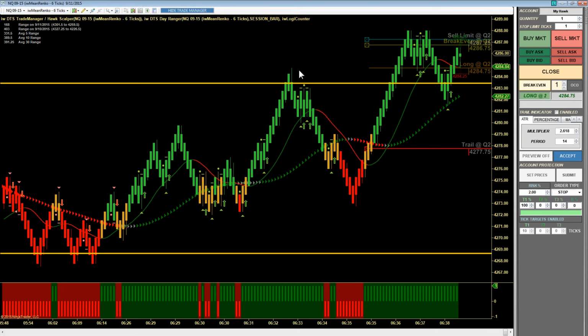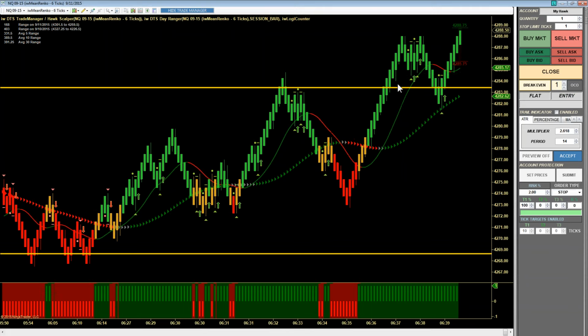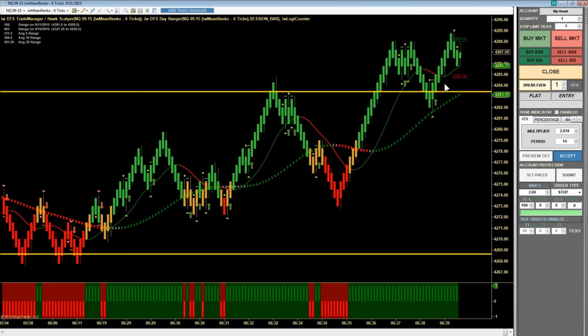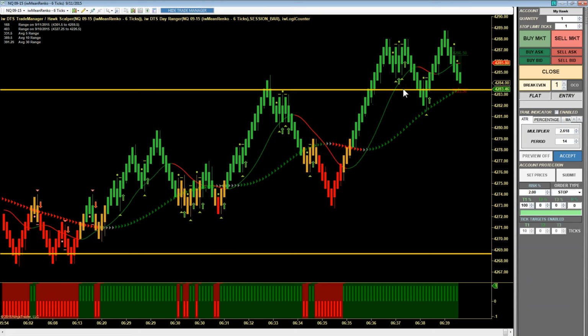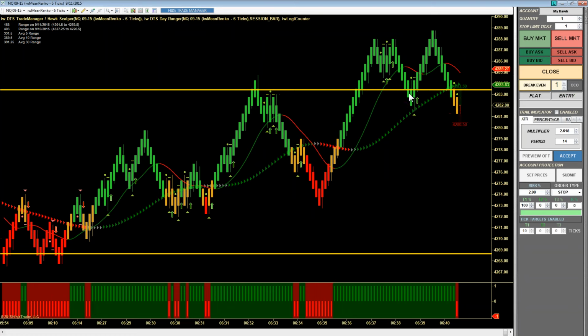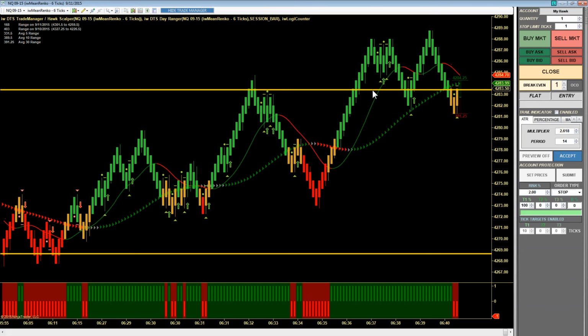Come on, get up there. All right, we're at break even. Come on, just give me a couple more ticks. All right. So a little bit more reliable setup, based on that breakout and the test of the extreme that was pending and the macro pullback. Otherwise, there's not a lot of participation to the upside. Look at how quickly the buyers got stopped there. Is that all the buyers had?